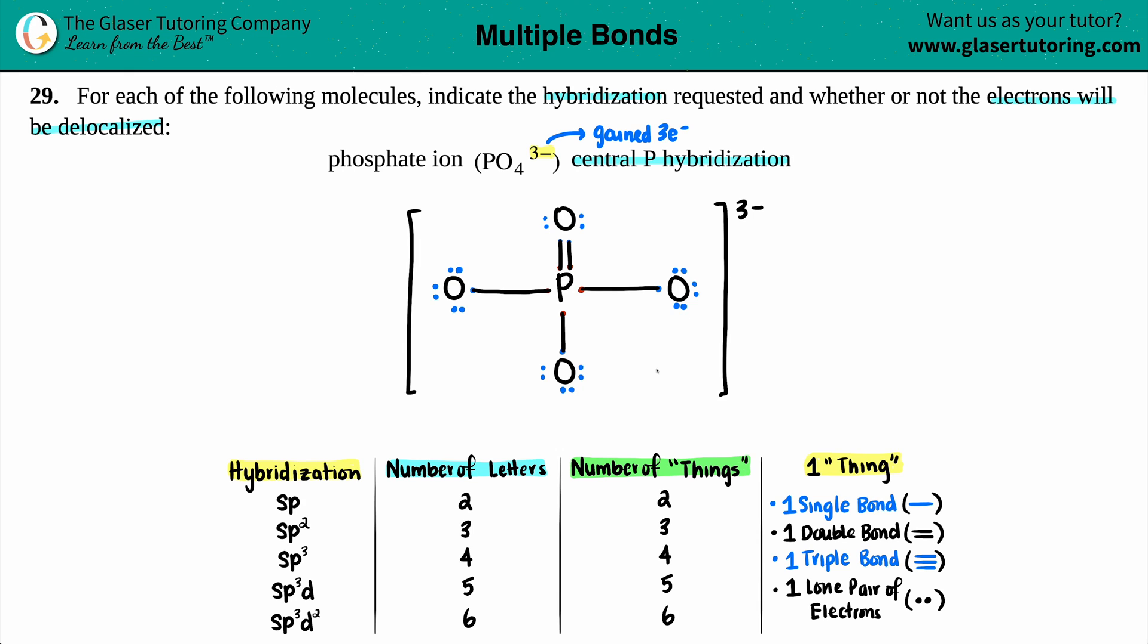Let's now do the hybridization. And they wanted to do the hybridization of the phosphorus. So hybridization comes down to just the orbitals that are overlapping to form your sigma bonds in your Lewis structure. So it could range from SP all the way to SP3D2. But the easiest way to do this is to just know how many letters are in your hybridization. So for example, SP3 has S and three P's. That's a total of four letters. If I strip away one of the P's, that's SP2, and that has a total of three letters. And then if you strip one more away, you have SP that has a total of two letters.